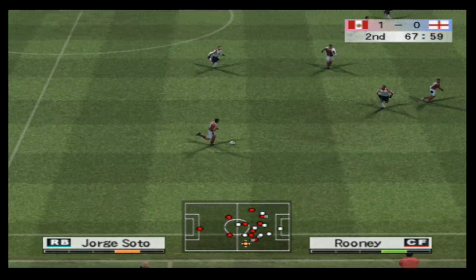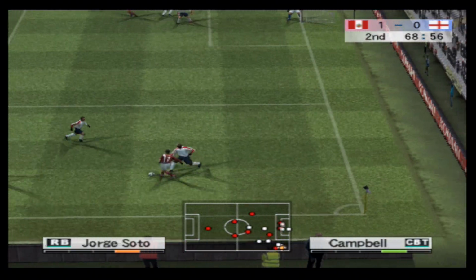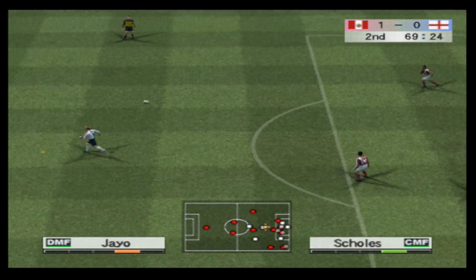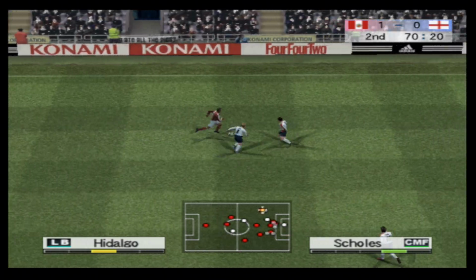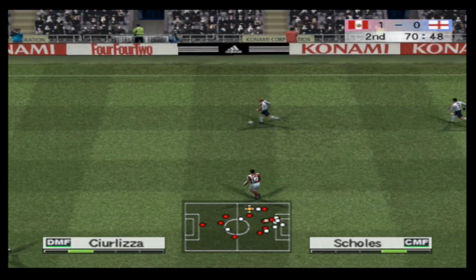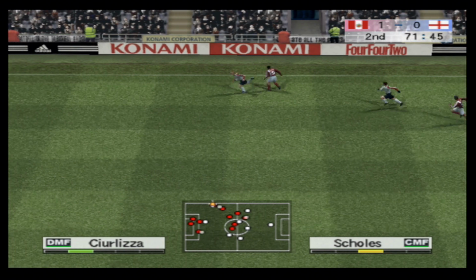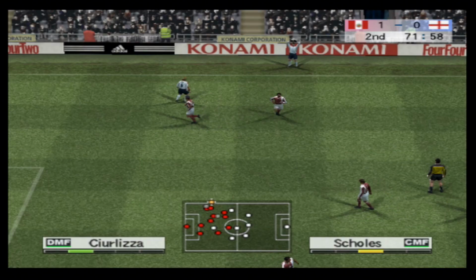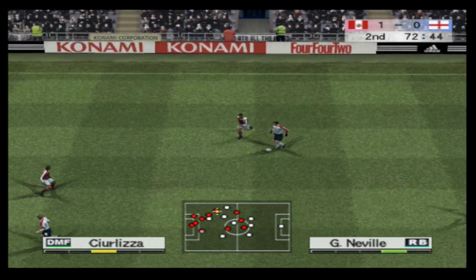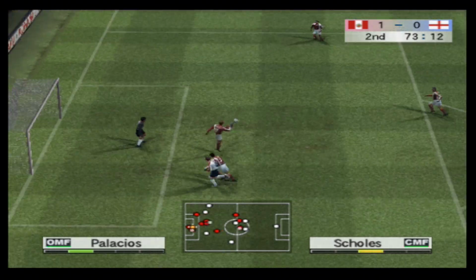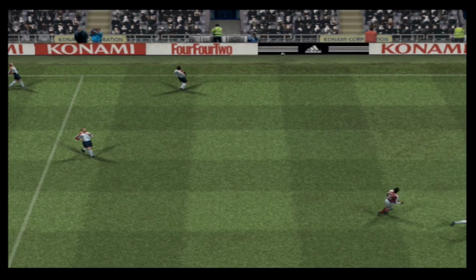They're preparing another attack here. Knocks it past the defence. He has the chance to cross the ball in. Clear with a header. Hidalgo. Down the left-hand channel. He dribbles out to the right. It's a throw-in. Knocks it through to the front line. No, not this one. We're almost in the final quarter of an hour. Over the line for a throw-in.